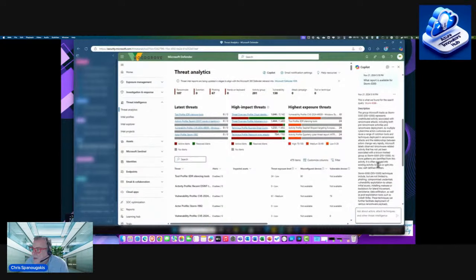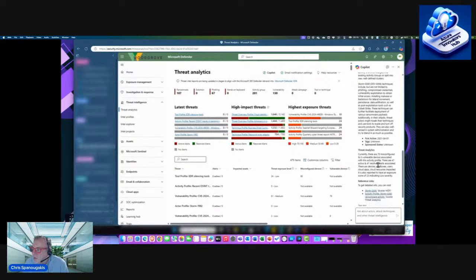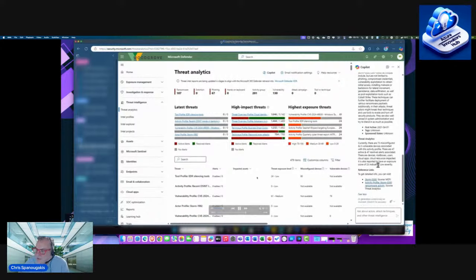Okay, so as you can see, we have a long description of that specific intelligence profile, but the scary information is actually here. Currently, there are 73 misconfigured and 0 vulnerable devices associated with this activity profile.